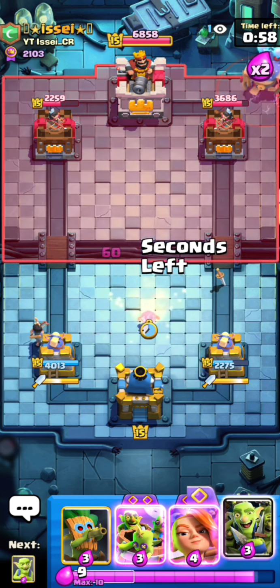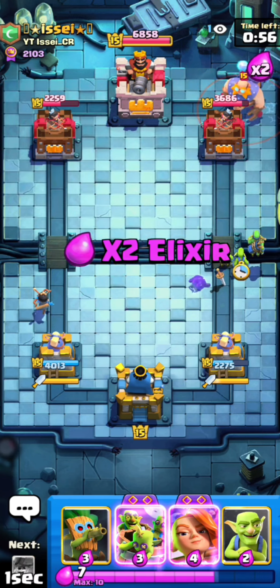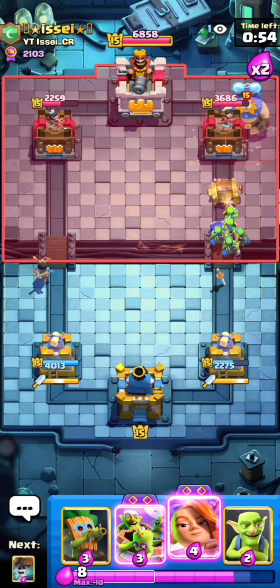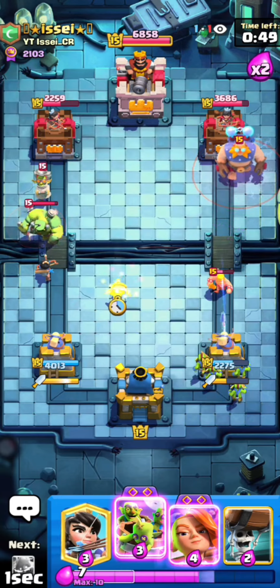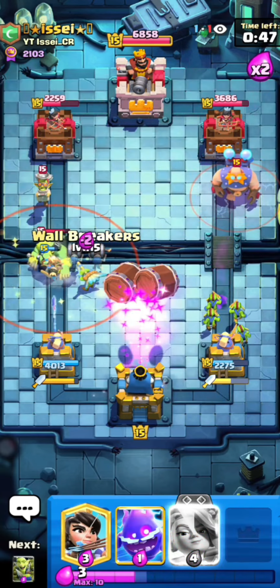And okay, he goes E-Giant in the back. I might as well just go Goblin Gang the bridge to pressure him, force out another response so that he can't support his E-Giant with a lot of elixir, and looks like he wants to make a double lane push, so I'm just gonna make sure I pressure him on.